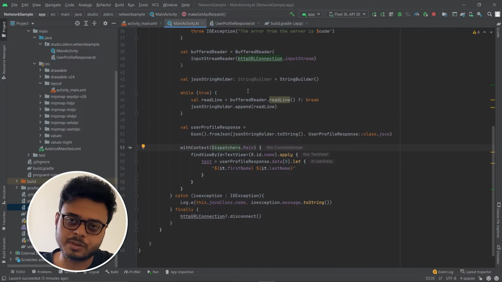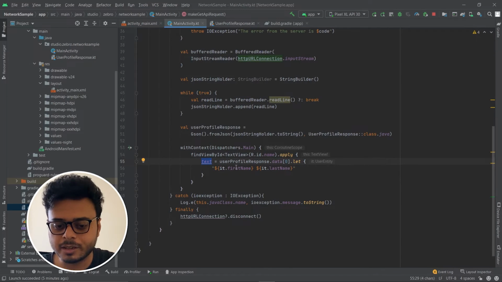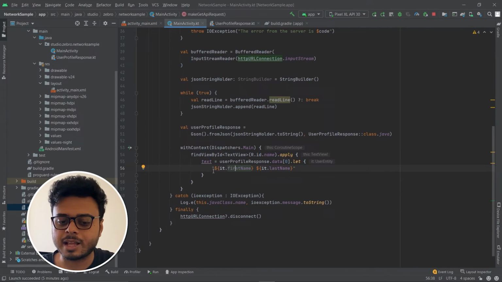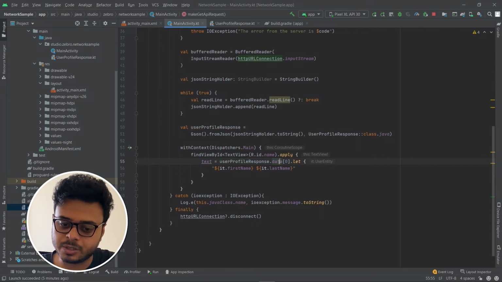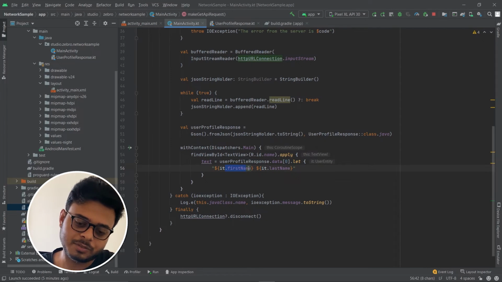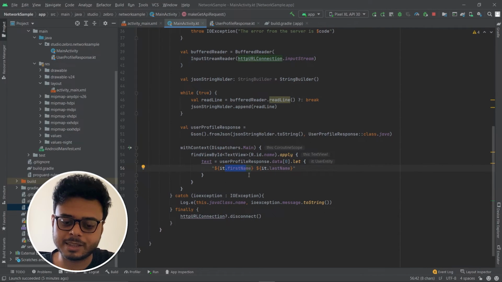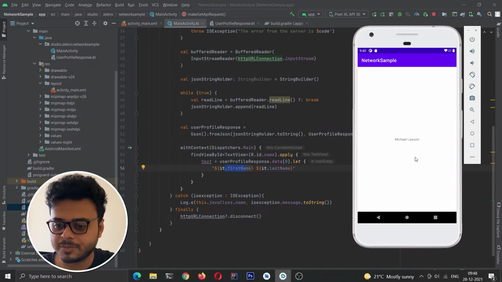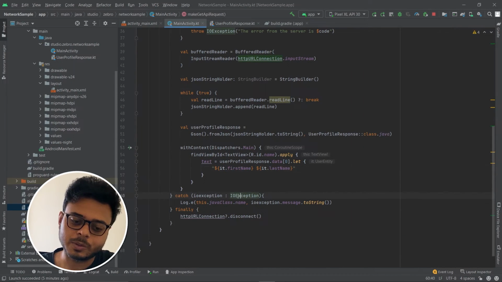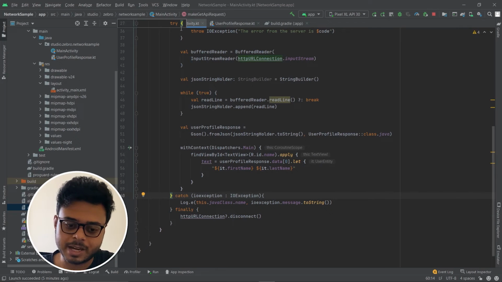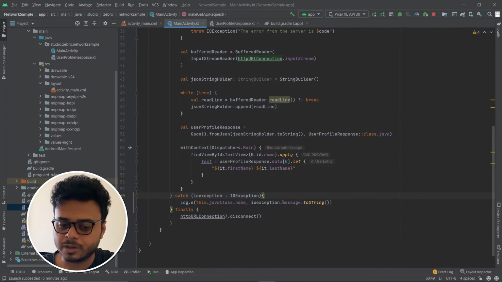So now I'll switch into the main thread because I need to update the UI. UI cannot be updated from the background thread, right? So here I'll get hold of the text view, and there I'll call the setText method. So in that setText method, I'll be basically getting hold of the user from the response that we got, and there I'll pass the first name appended with the last name, and that will set it into the app, something like this, right? So after that, our try block will be ending and only our catch block will remain, right?